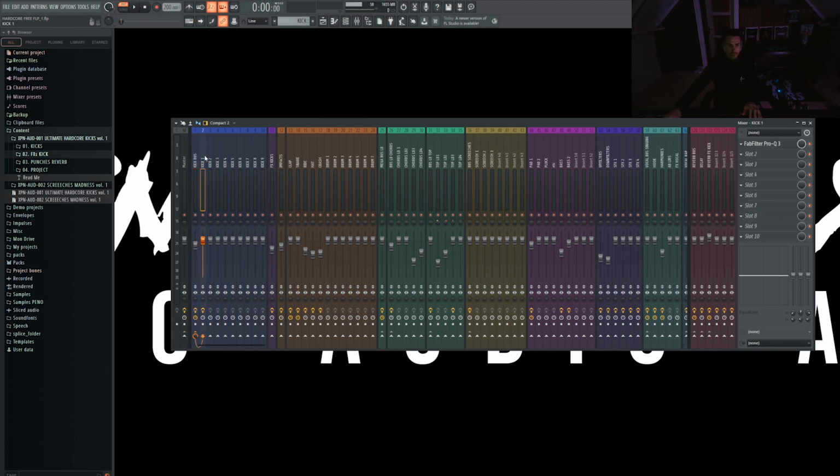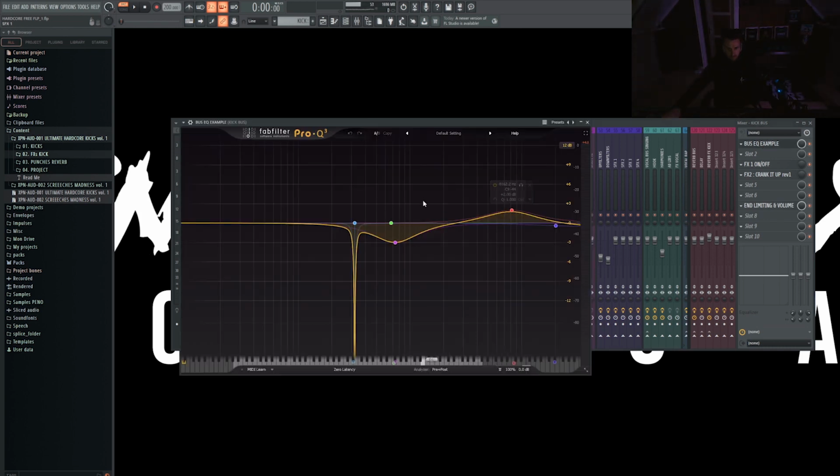So I already prepared 9 empty channels. Each different kick will be loaded to each of these different channels. If you need to do some specific treatment for the kick, you do it in the specific channel, and in the end they are all routed to one bus. Channel number 1, which is the kick bus, has a last-step EQ that you mostly do during the mixdown process when you want to create some space for other elements. That's just an example, it's project specific, so don't take this as a guaranteed working EQ.